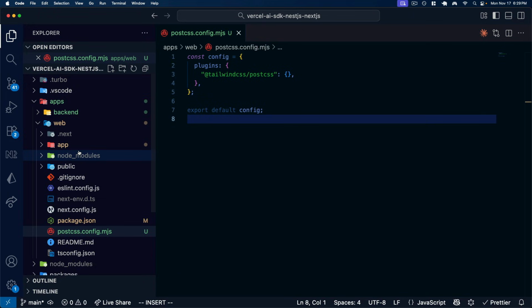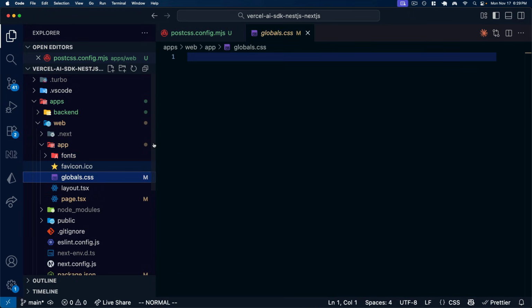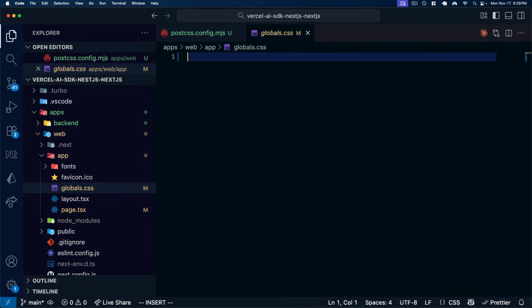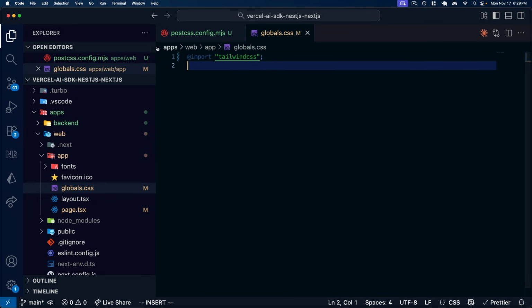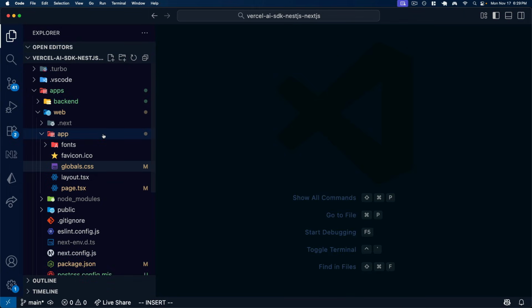Finally, we'll go into our app globals.css file and add a single import now to Tailwind CSS. And this will allow us to now use Tailwind inside of our project to make our styling a lot easier.